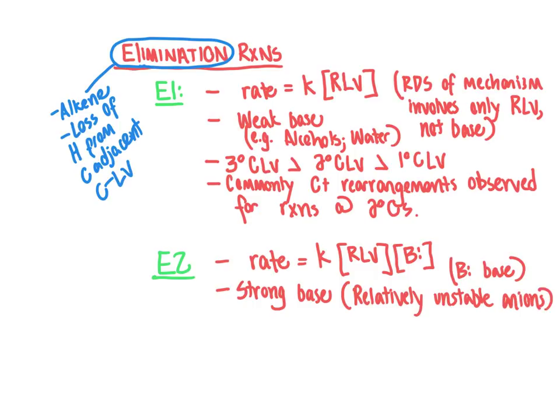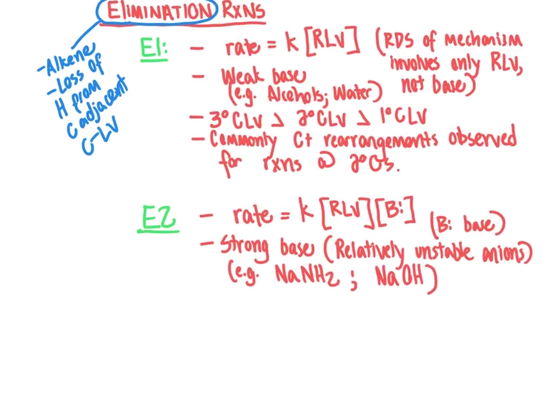So this would include such things as negatively charged nitrogen atoms. So for instance, sodium amide, NaNH2. If you were to look at that, there's an ionic bond between the sodium and the nitrogen. The nitrogen would have a -1 formal charge on that and would be quite unstable and therefore a relatively strong base. Sodium hydroxide and other species that have a negatively charged hydroxide anion are also suitable for this, as are a variety of other strong bases as well.